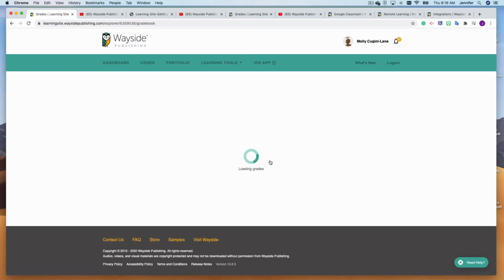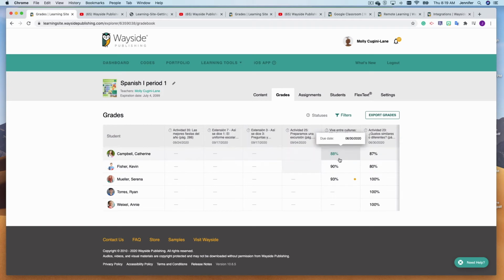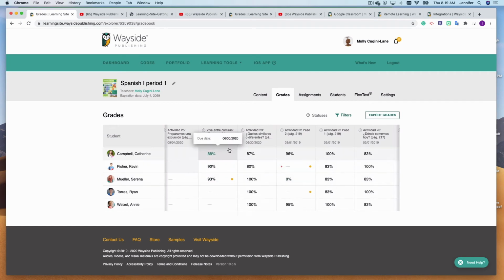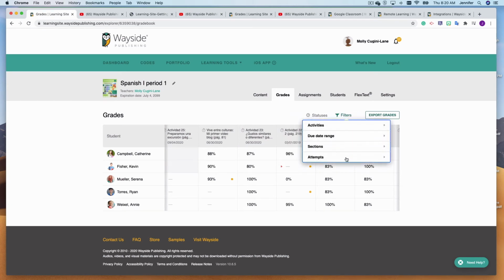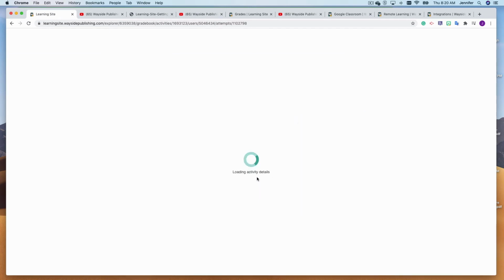So you will see in my gradebook here that I am able to have all my students in a grid view. I'm able to quickly see their grades, their scores, which activities need to be graded still, anything that's overdue. I can search and have different filters on here to narrow my view of this grid. And then when I click on the Export Grades button, this will download an Excel spreadsheet of my assignments and gradebook for my students. That way I could enter them into my gradebook platform, Aries, or any other grade reporting tool, or I can share with my students as well. So let me just show you quickly what it would look like to grade something.